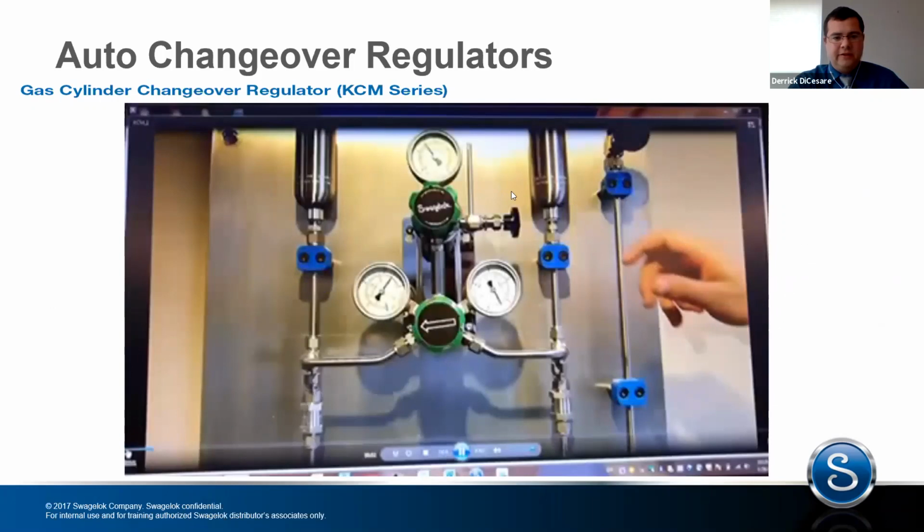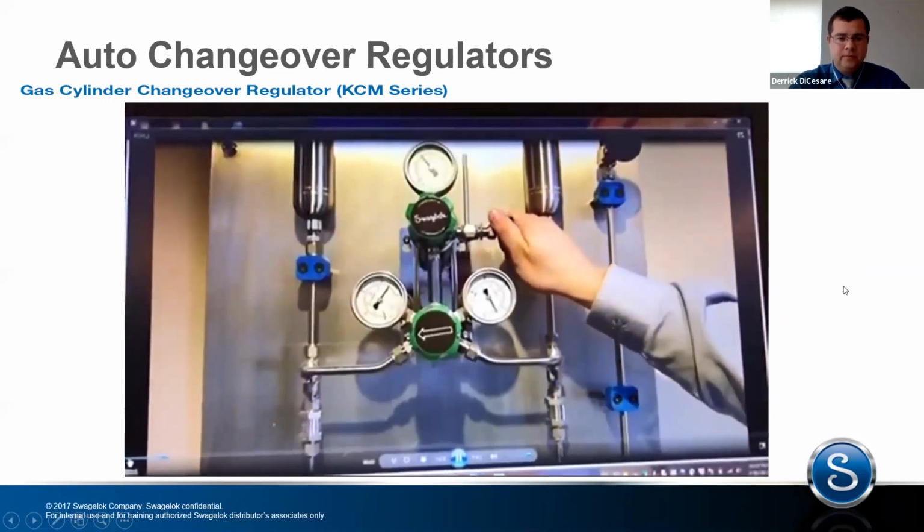So real quick, I've got a video of how this works. And then the other way. So in this case, both of these gas cylinders are pressurized. Right now we've selected the primary supply as the feed, and we're going to set an outlet pressure. And what you're going to see is this. After it reaches your changeover pressure, you're going to see the secondary supply starting to run.